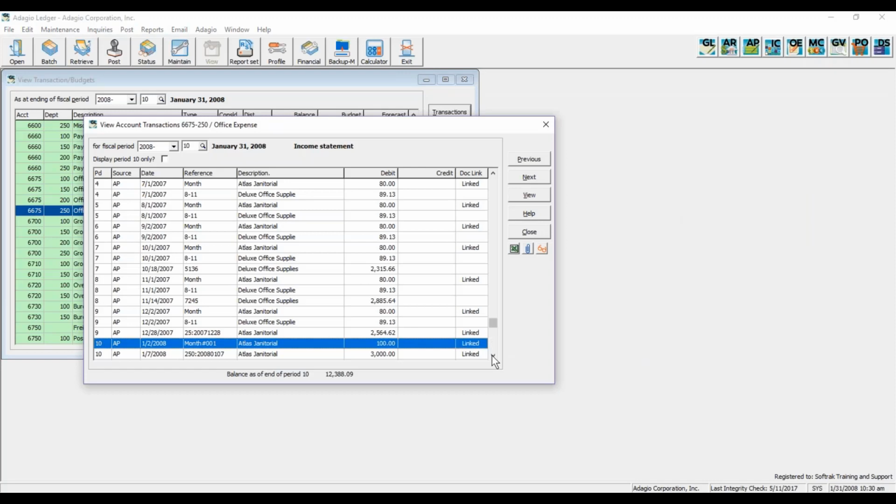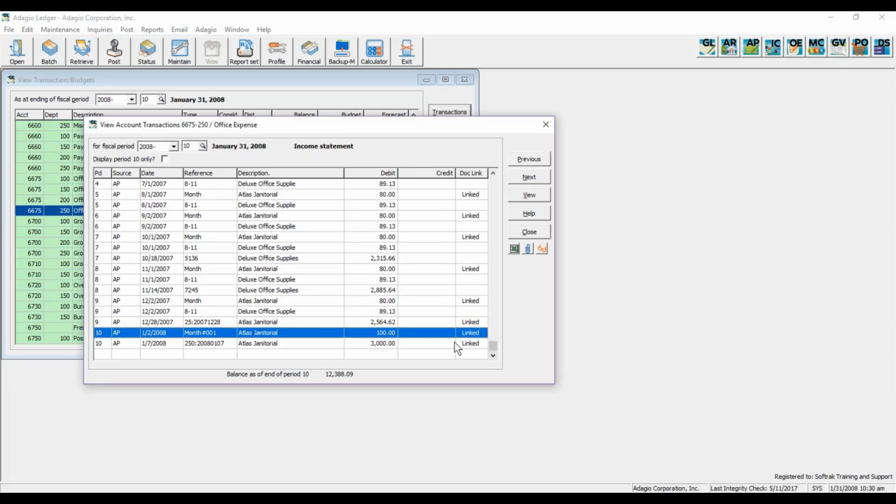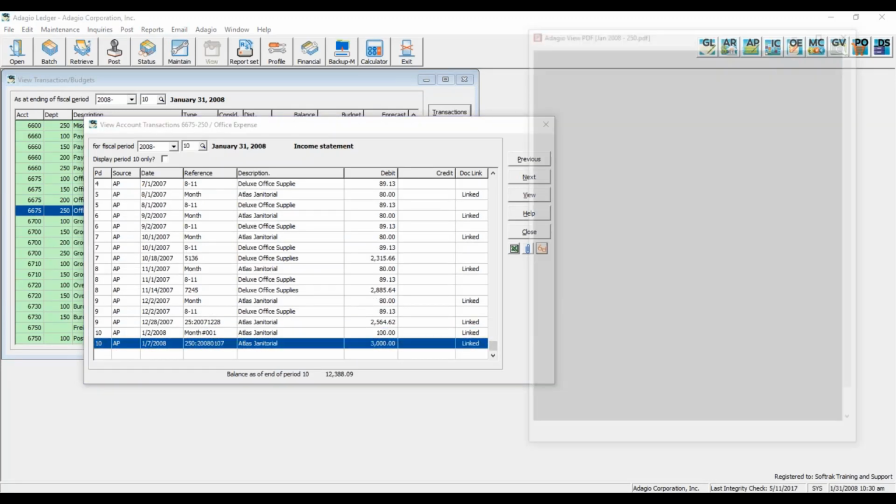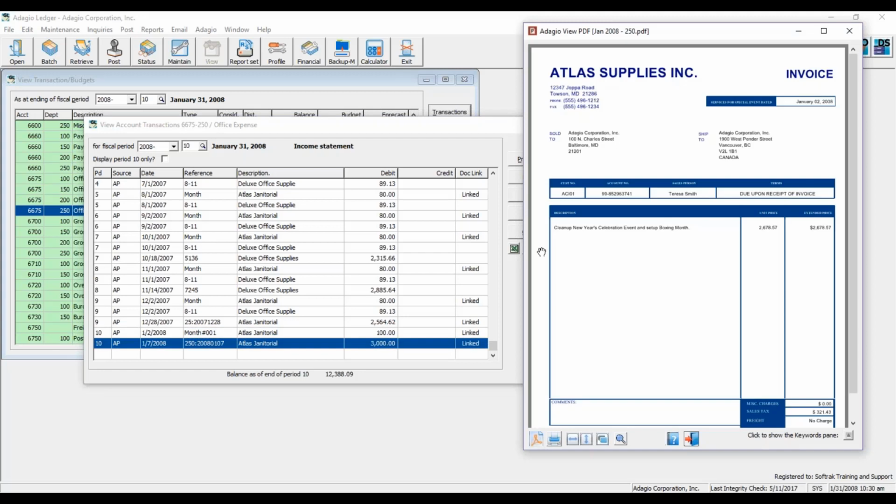All the transactions that had documents available to be linked will be here. So I can view them directly from here, depending on the flow. I happen to be looking directly at the invoice at the expense account, but whichever account was touched by the posting, whether it was the bank account or a control account, you have the opportunity of viewing from there.